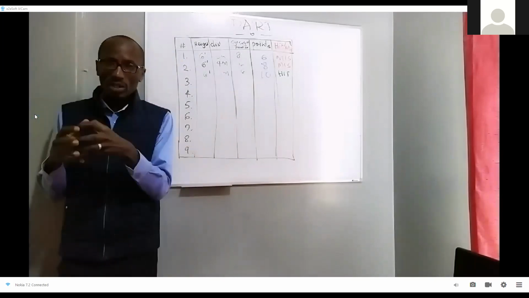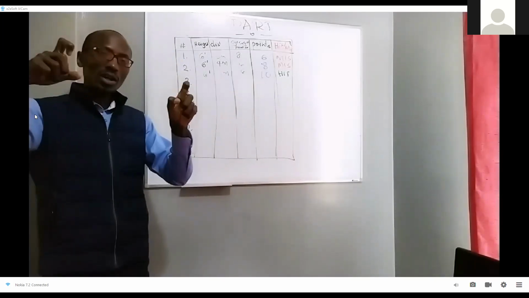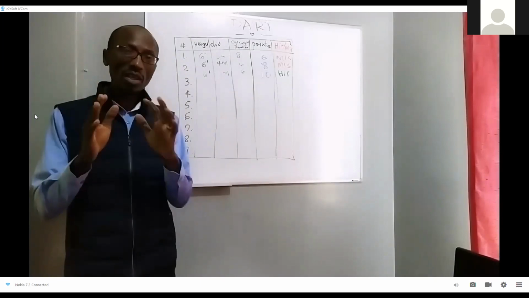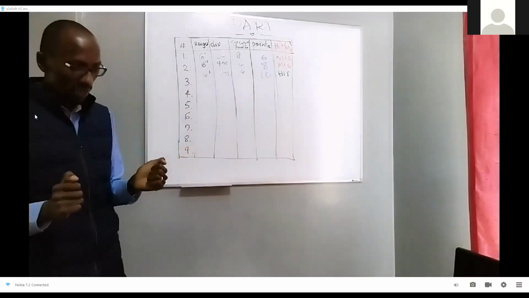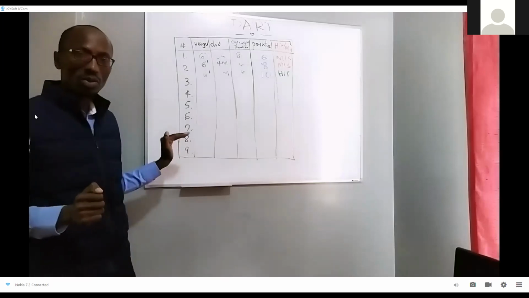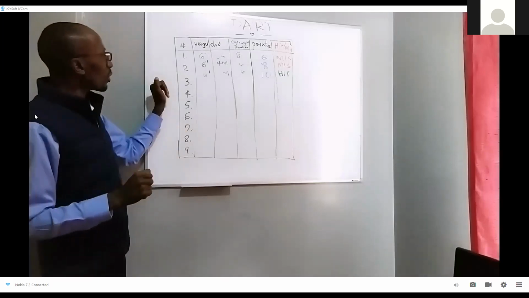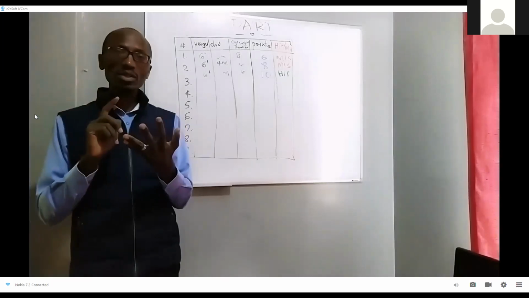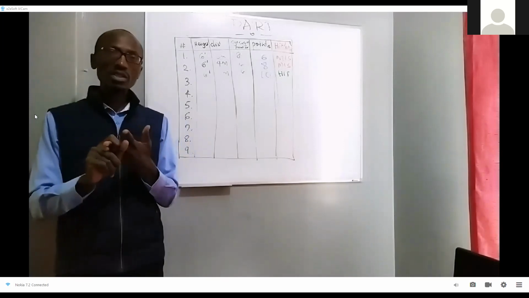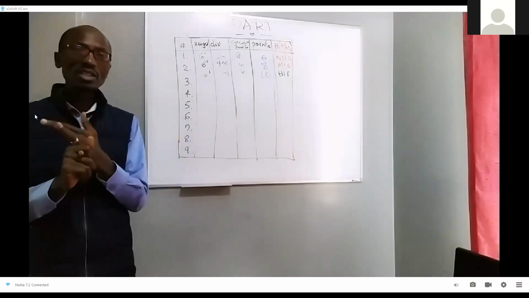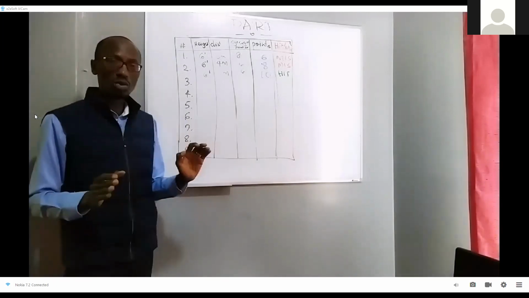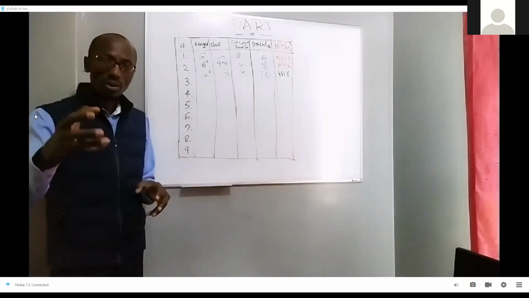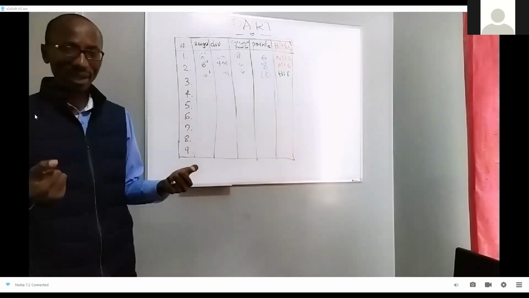So once we've done our model, we need another set of data to be able to test. Speaking about testing, we will need to split this data into three. For the sake of this illustration, we need to split it into a training data set, a validation data set, and a testing data set. The training data set, I think, is obvious. This is the data set that you use to train your model. You combine it with your algorithm and you train it so that your algorithm can go and extract.